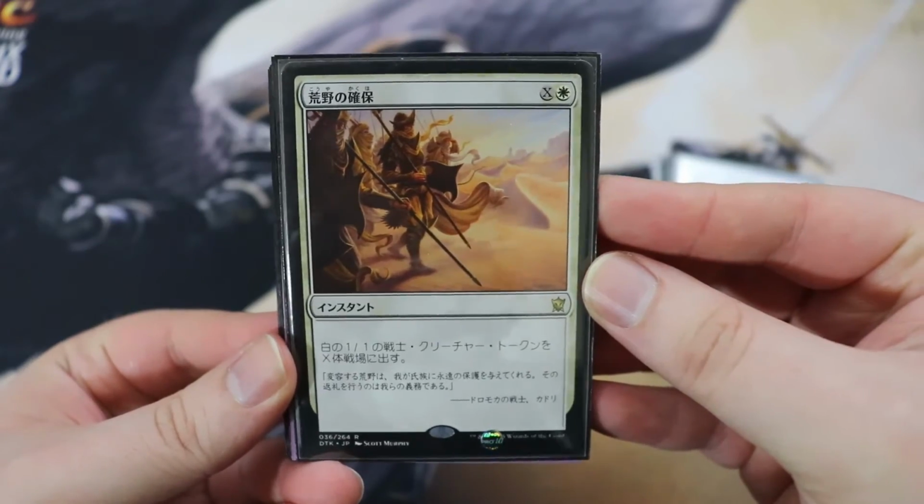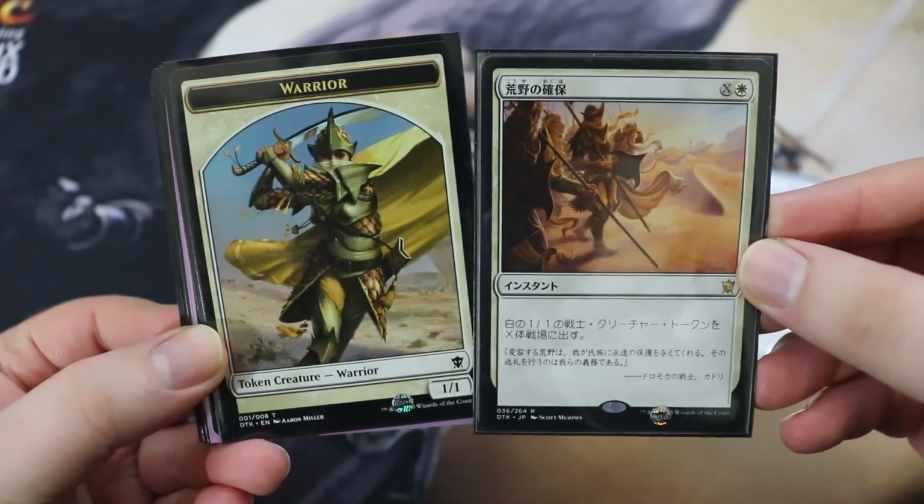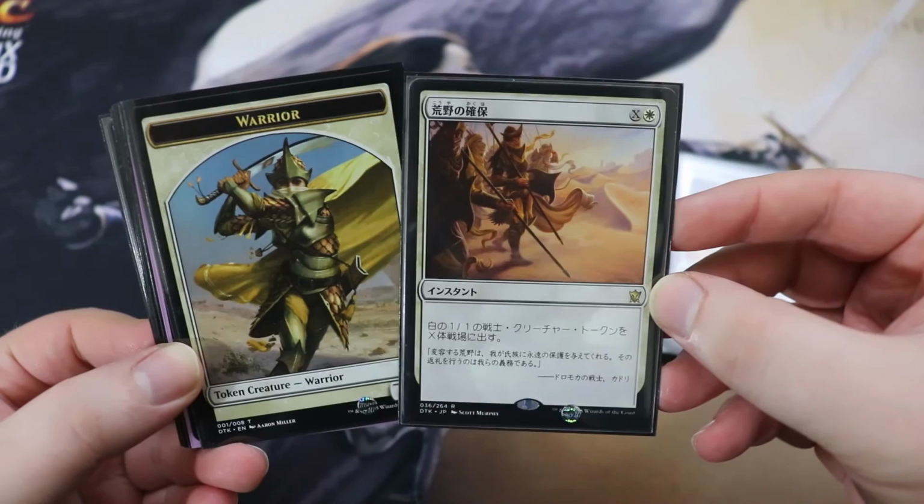Next we have Secure the Wastes. For X and a white, you get to put X 1/1 white Warrior creature tokens onto the battlefield. Just a really efficient token generator.